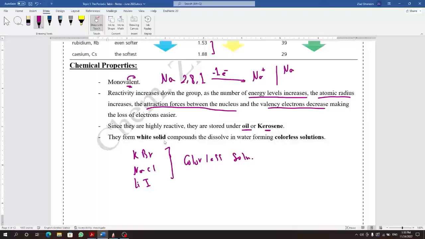So always remember, the solids themselves in their solid state are white, the solution is colorless. How would you differentiate if he's asking about a solution or a solid? If the compound is KBr with a state symbol of (s), that's a solid, it's white. If it's KBr with a state symbol of (aq), that's a solution, meaning that the KBr was dissolved in water, forming a colorless solution.